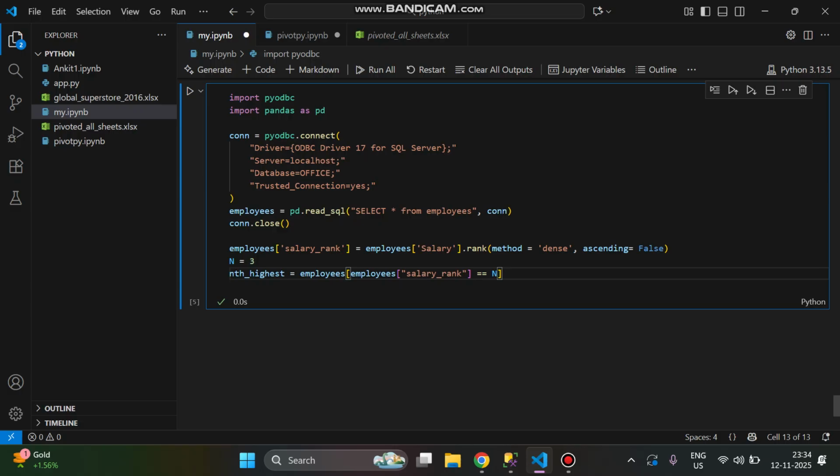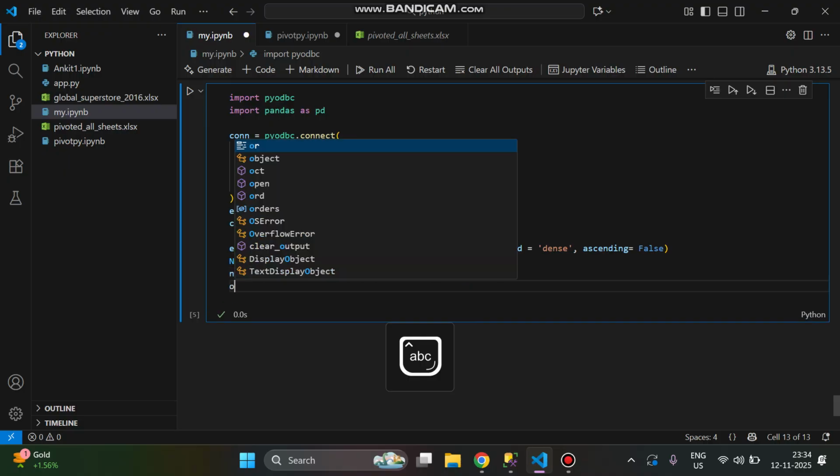The salary rank gives me all the rankings of the salaries, then it will compare with n. If the rank matches with 3, it will give that row, right?